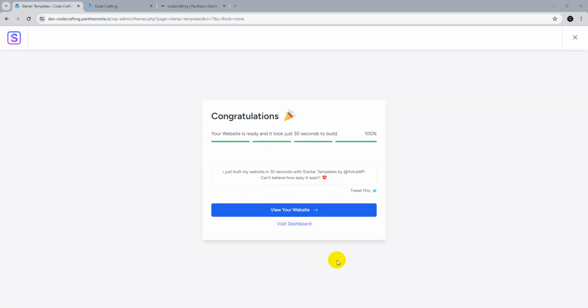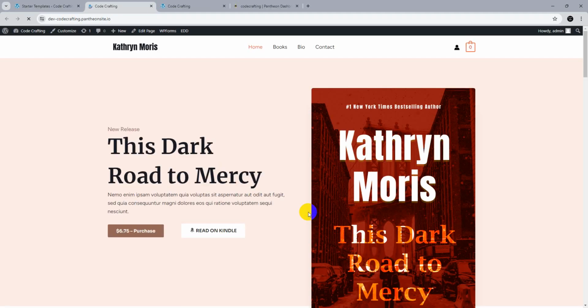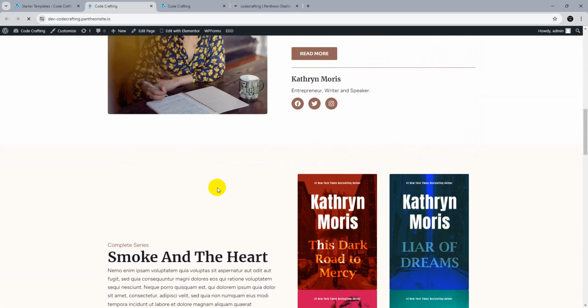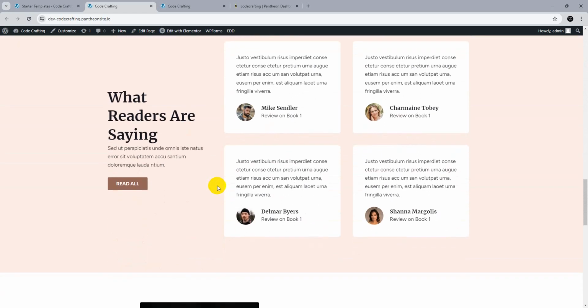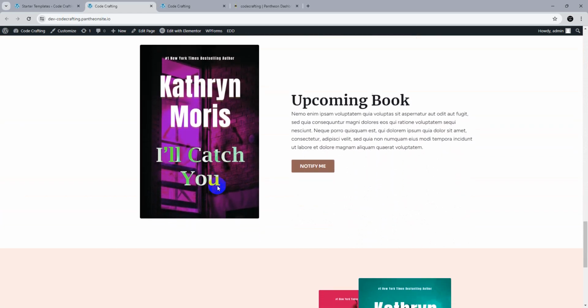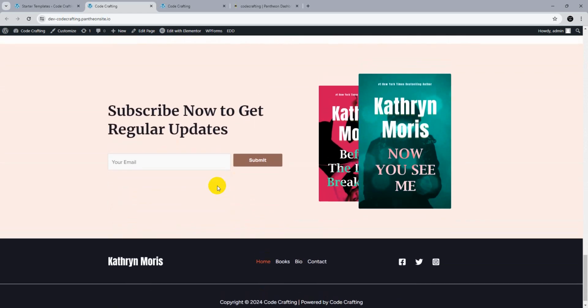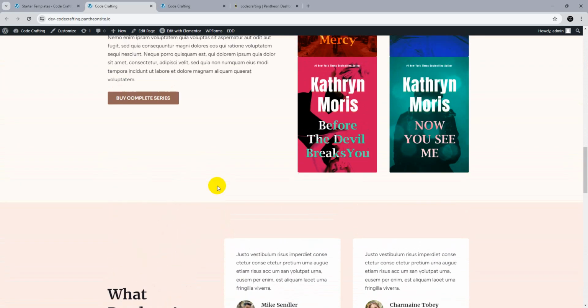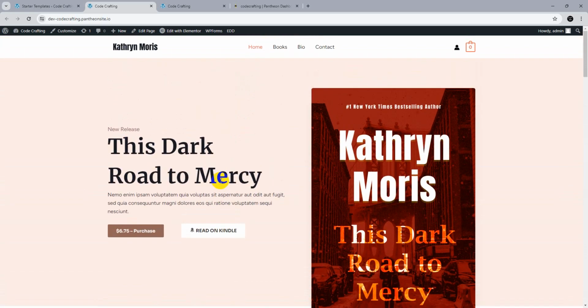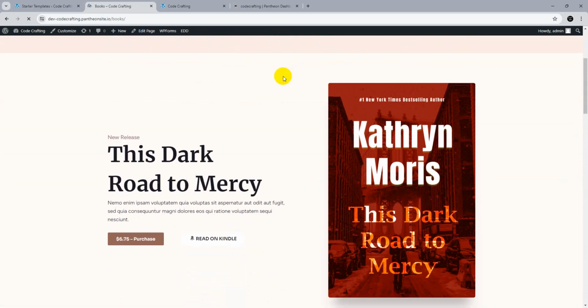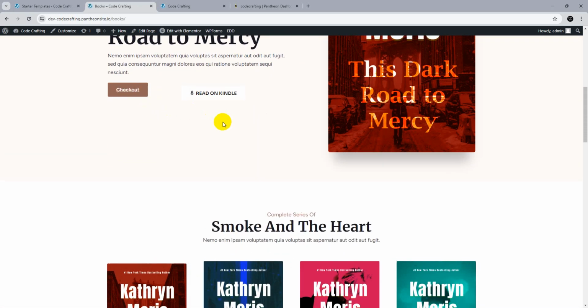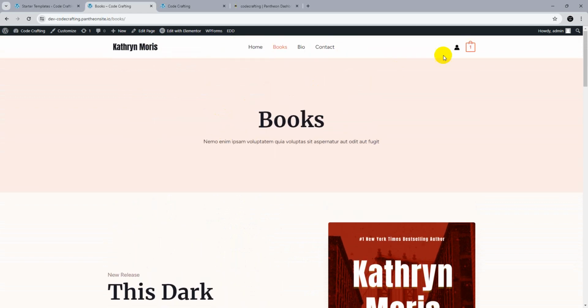It takes a couple of minutes to complete this process. So here's our process completed. Now go back to our website. You can see our content is imported successfully and our website is imported. The basic details are imported, and even our menu is here. There's the list of books, and clicking on checkout is also working.